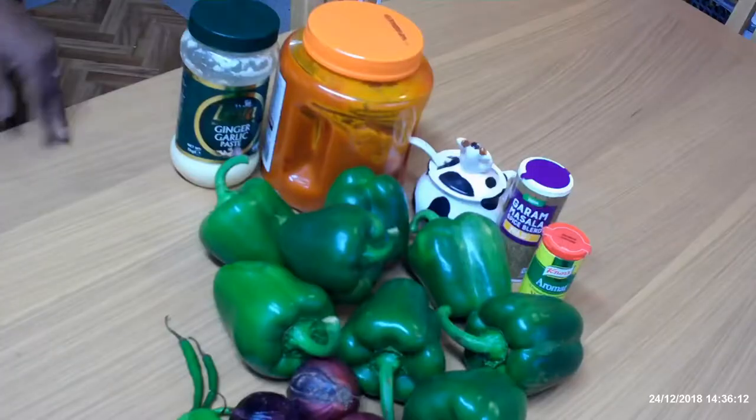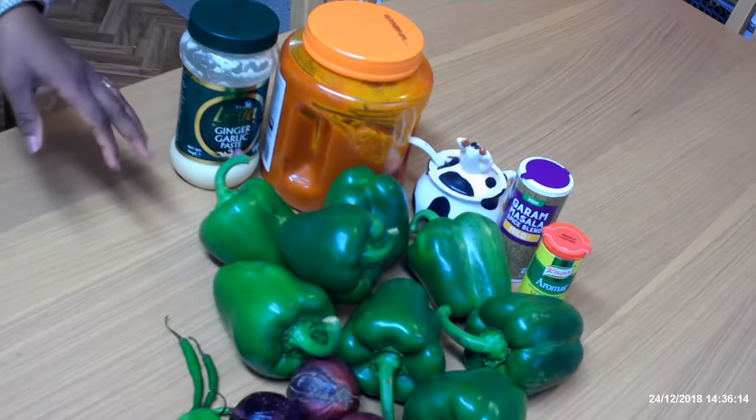Hello guys, I'm going to be showing you how I make my ayomashe, Nigerian green stew. Stay tuned, I'll show you the ingredients I'm using. Okay guys, these are the ingredients I'm going to be using.